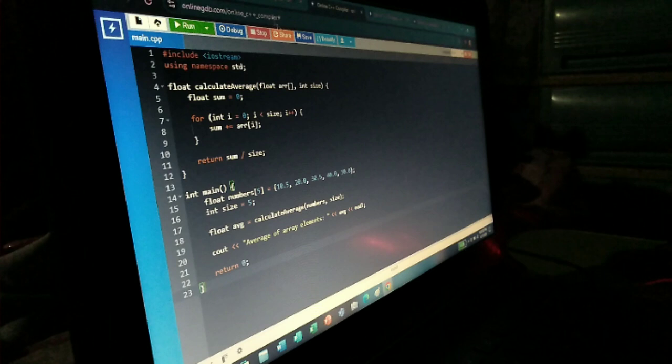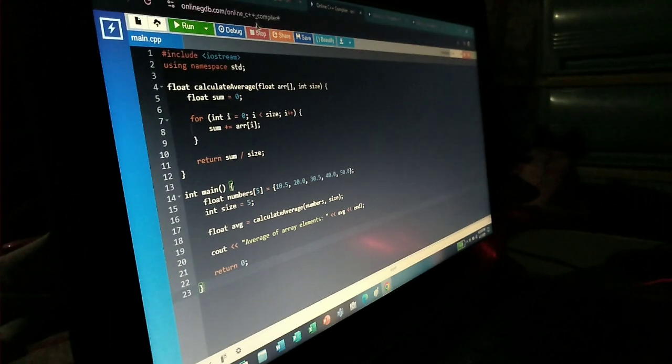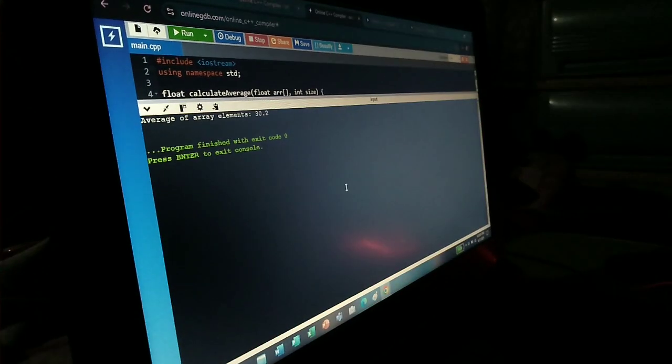It will add up all the numbers, as I discussed earlier in the function. It will add up all, like 10.5 plus 20.0 plus 30.5, and so on, that we provided there to be calculated by the program. And then the outcome is 151.0. Then we divide by 5, and the total is 30.2. So 30.2 is the calculated average inside the array.